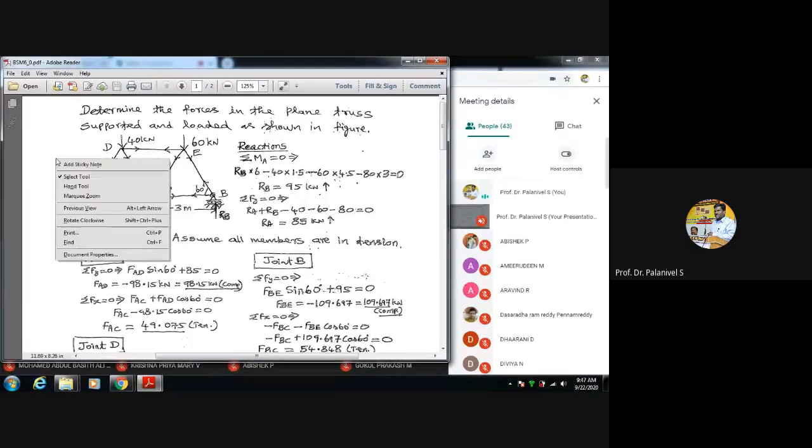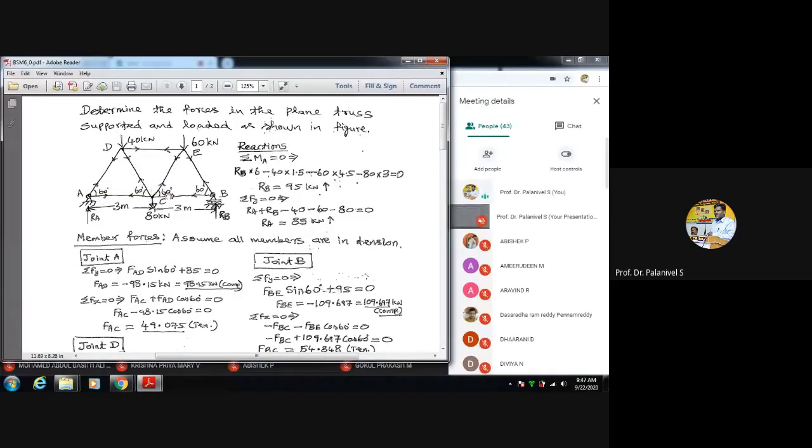I will go for this hand tool. Okay, here, right? So what happens? First step is to determine support reaction, right? So I have written support reaction. Since it is a simply supported truss, first you have to determine support reaction. Sigma M_A is equal to 0 implies RB into 6. If the RB tends to rotate the truss, you have to take moment about A. This RB tends to rotate the truss in the anti-clockwise direction about A. That's why RB into 6, a positive moment.